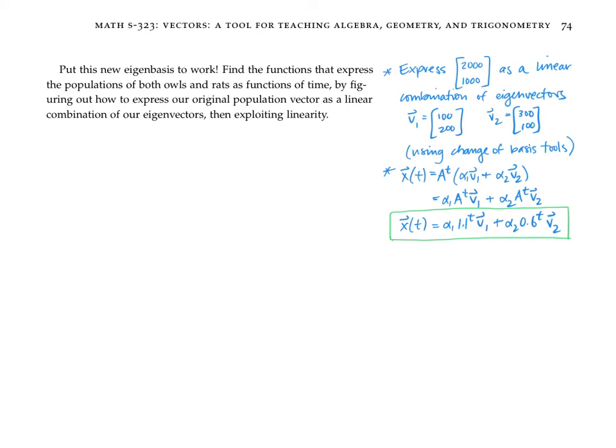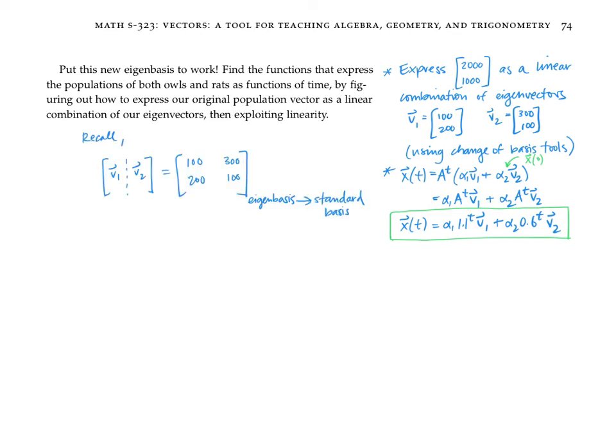And that green box is going to be the answer to that original question that we couldn't figure out. We couldn't figure out a way to write down x of t. But if we have a way of expressing x of 0 in terms of eigenvectors, then we will be able to find what x of t is equal to. Here's that original x of 0 expressed in terms of eigenvectors at the beginning. Let's go to work.